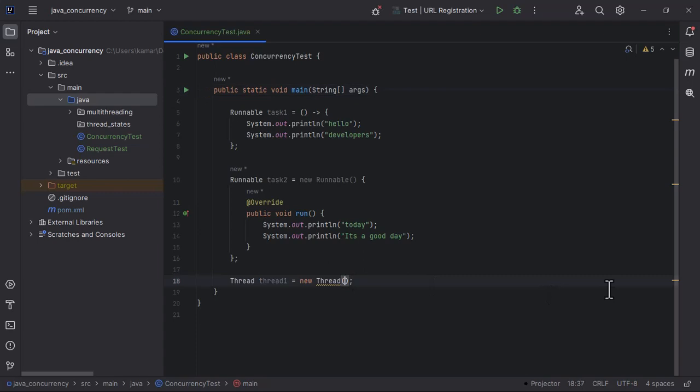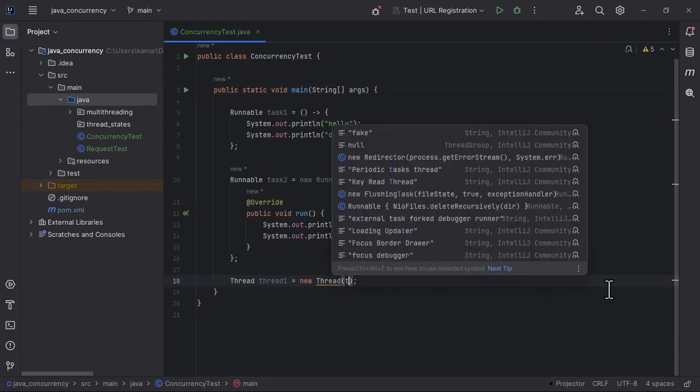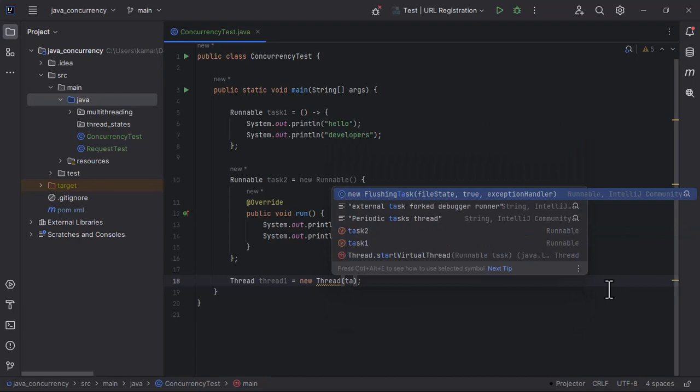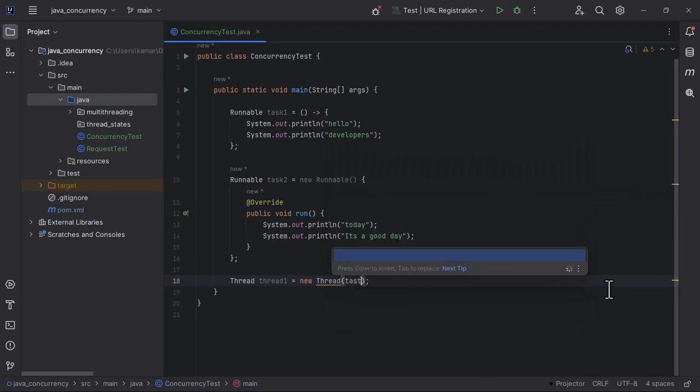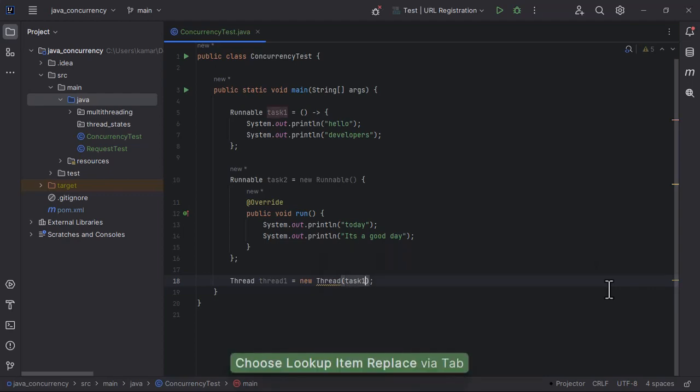So here we've created a thread and we pass task 1 because we want it to execute the first task. We have thread 1, which will execute the first task in a separate thread.